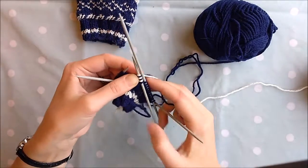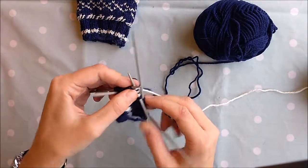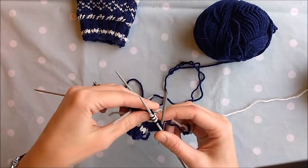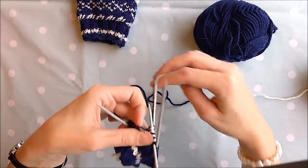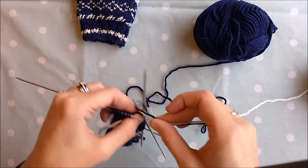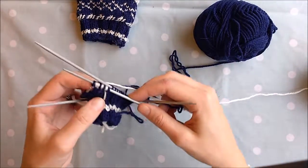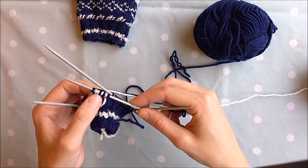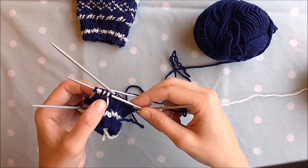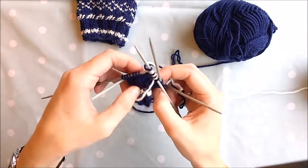The next stitch on the pattern is a white one for the front. So we're going to have to knit this next stitch in white. So we knit it in white, and then, like I said before, you make this stitch with the opposite colour. So when you bring your 2 yarns to the front, we're going to make one with the blue. Okay. So now, because every other stitch is your front, we've got blue, blue, blue, white, and that's just like it says in the pattern. Okay, so then we're back to the next lot of the triangle.